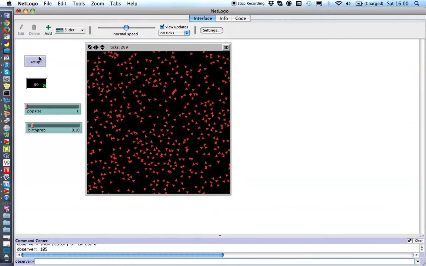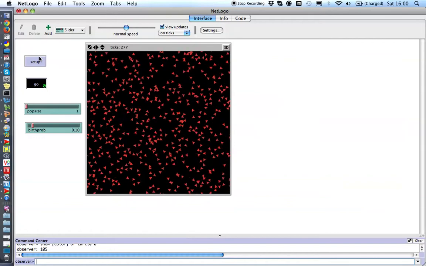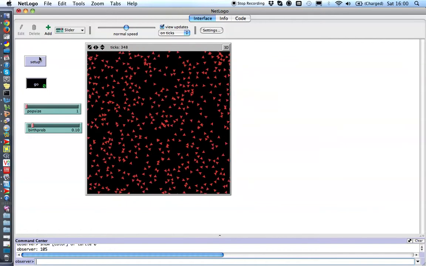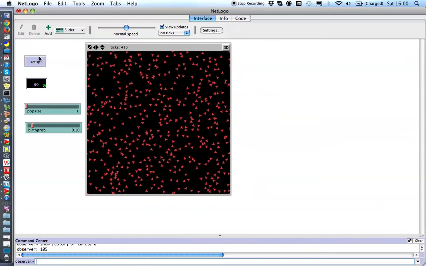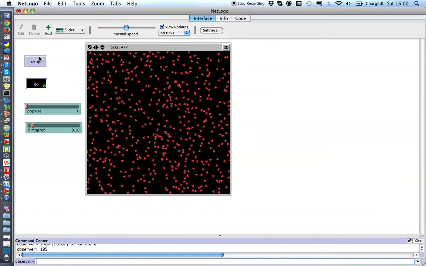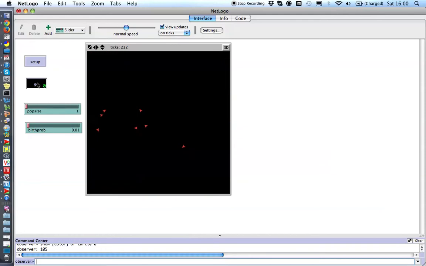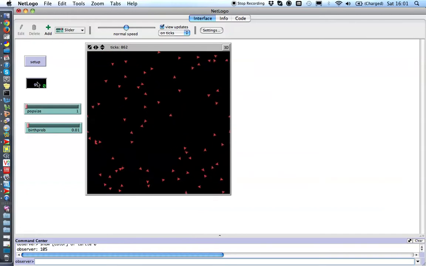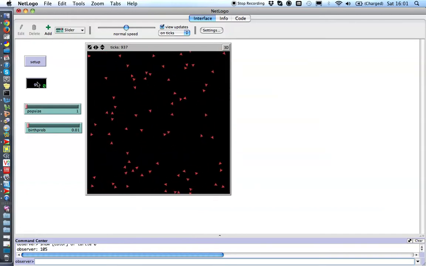So actually, interestingly, you can see that quite rapidly you get quite a lot of turtles, and then eventually it kind of settles down, because there of course is a limit to how many turtles can be produced, because as they bump into each other they die. It's interesting actually, if we wanted to, we could track the growth of this population size. We could add a plot which showed the number of turtles in the environment.